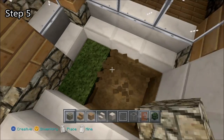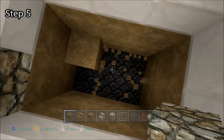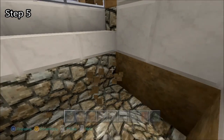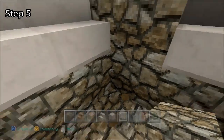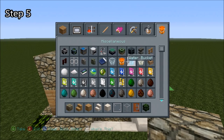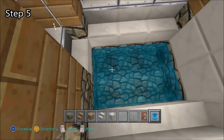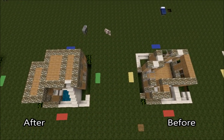Come to this spot and we're going to dig a pond out. Dig two blocks down, fill the bottom with endstone, and replace each of these dirt blocks with endstone so that it looks nice. Grab your bucket of water and just fill it in. Make sure it's not running or anything. Now we're going to decorate it with lily pads, etc. later, but for now I think it looks pretty snazzy.